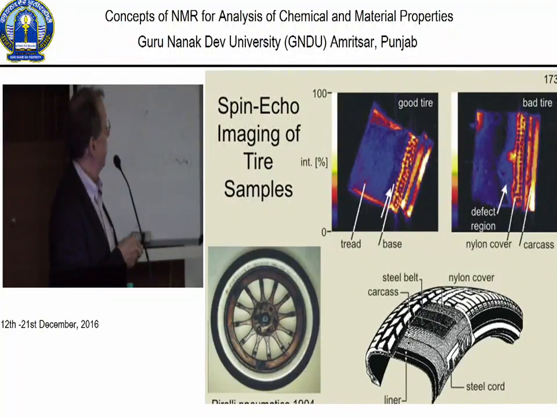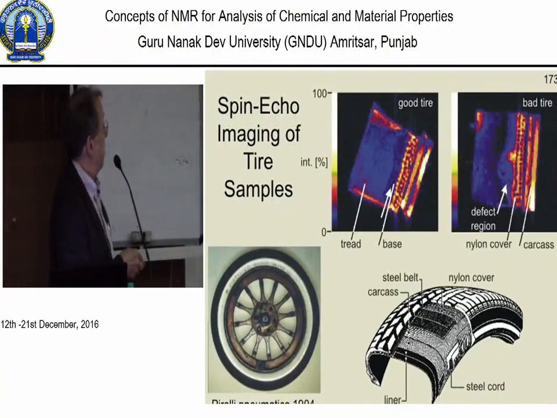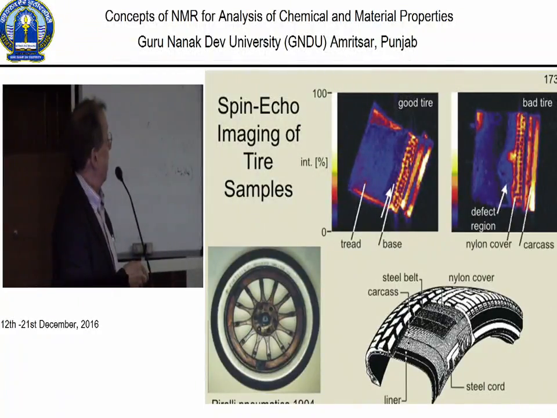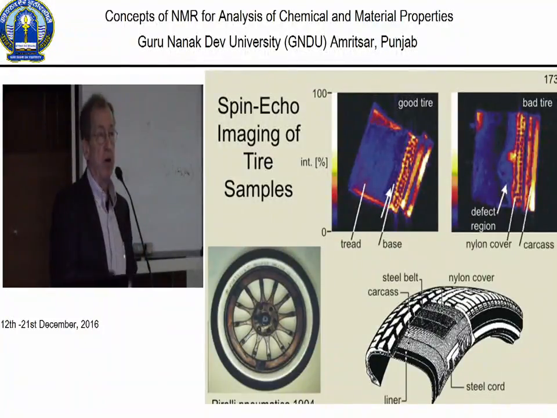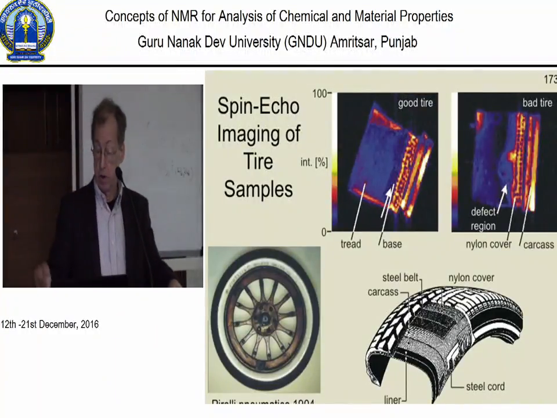That's a tire tread. There are textile fibers in there. There are different layers. And you can see how the layers, when they are vulcanized, change their molecular mobility, give rise to the contrast. And you see a bad tire here. There's a defect, in fact, in the rubber formulation. And so you could analyze the tire making process with it and optimize it so you can make better tires. So that was done by spin echo imaging, and a lot of innovation happened in the tire industry, not just in hospitals.